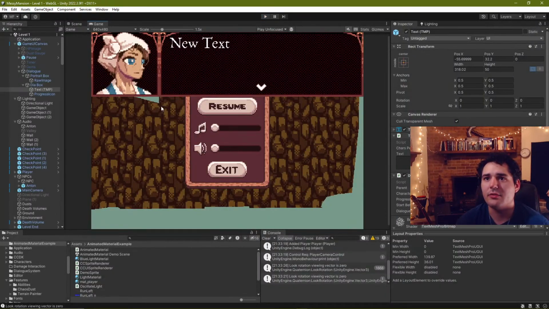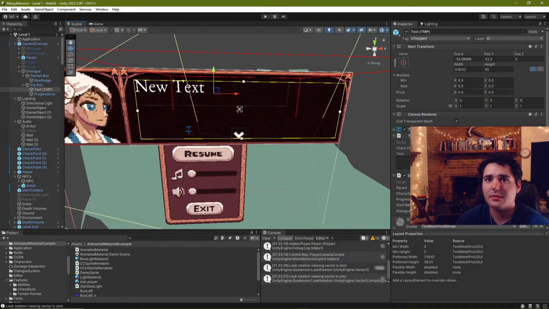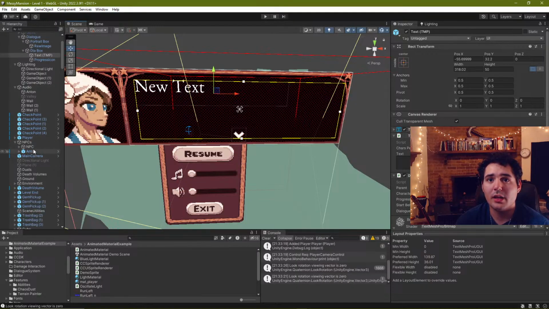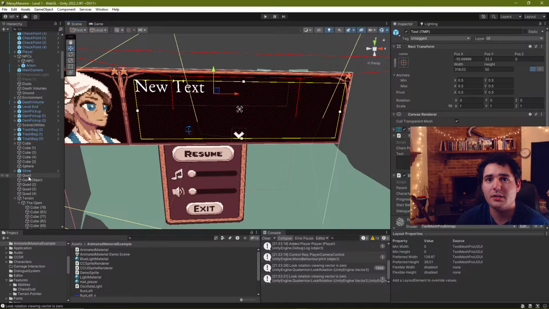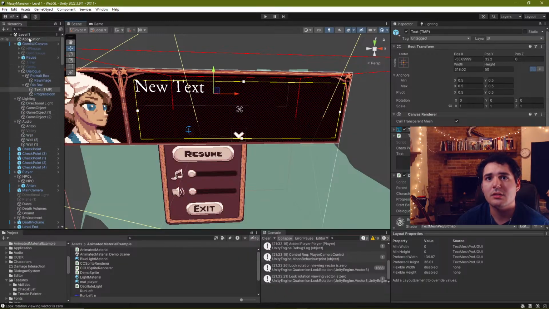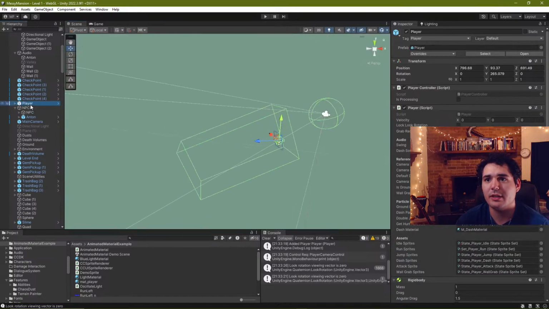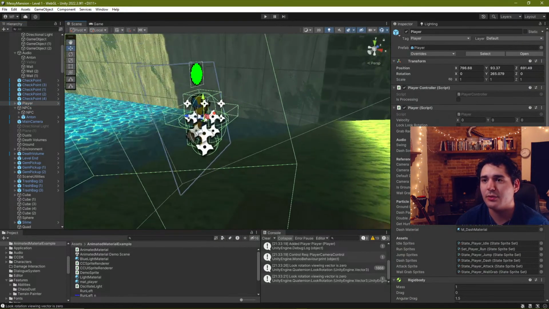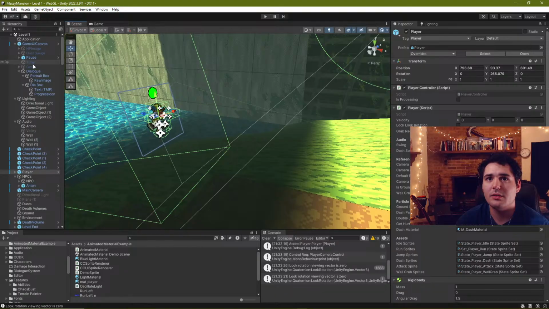So let's actually set up our environment too while we're at it, so we can test this point light thing. Where is the player? Hierarchy. Why did that organize you so bad? So bad. There we go. It's right in front of me. Okay, cool. So we have the player. Very nice. Let's say hi, and let's find light source.